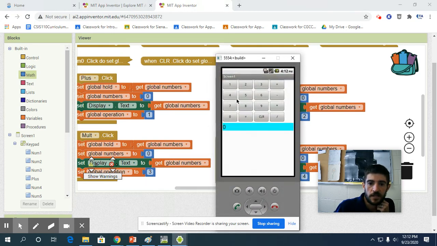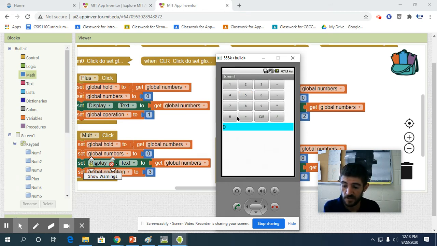So if we go back to our calculator here, when I hit plus, I should see a 0 here because it's now ready to get that next number. And then if I hit minus, it goes back to 0. If I hit times, it goes back to 0. If I hit division, it goes back to 0.